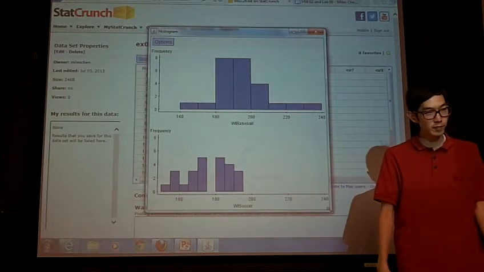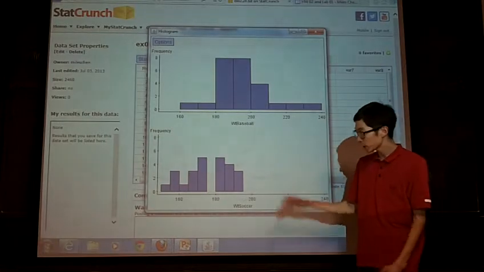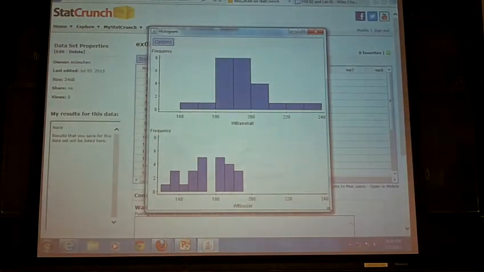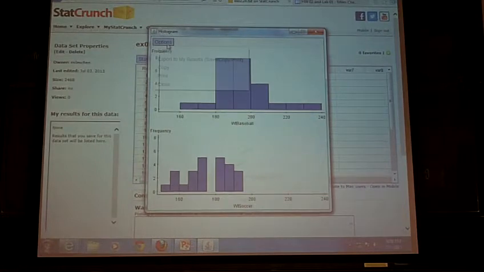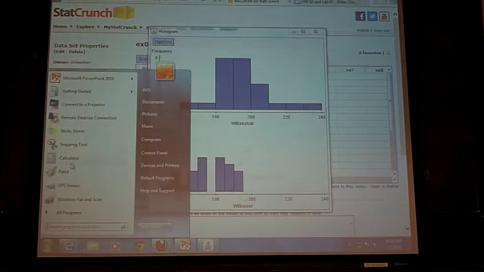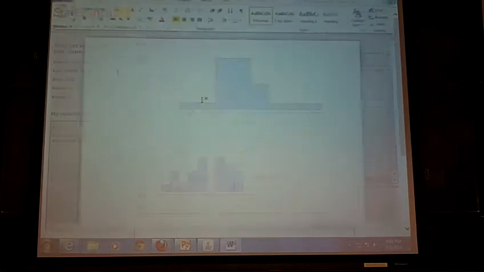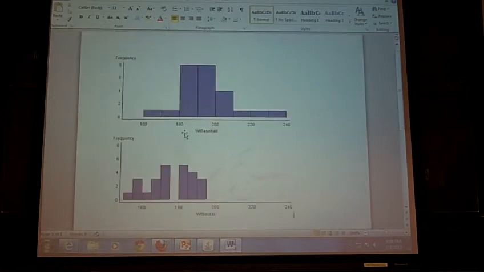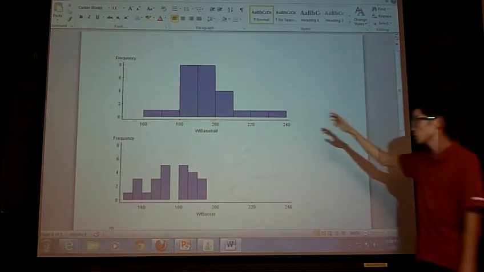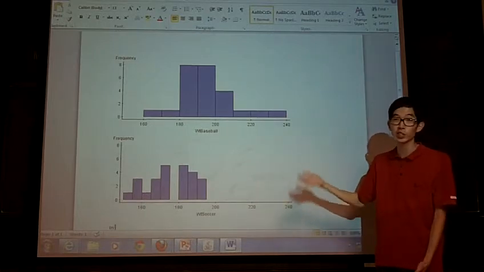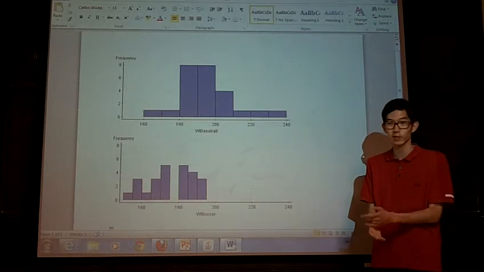Yes? And we'll be turning in our work from the problems you do? Yeah, what I would like you to do is, once you produce a graph, you can do option copy, and then open up something like Word or whatever, and paste the graph right there. Then answer the question, because the book asks you to make the histogram or something, and then asks you questions about them. So be sure you answer the questions from the textbook problems.